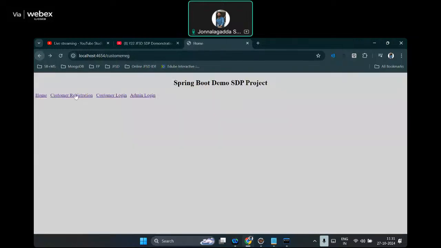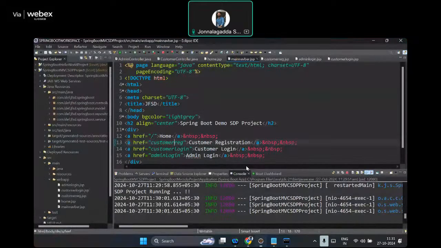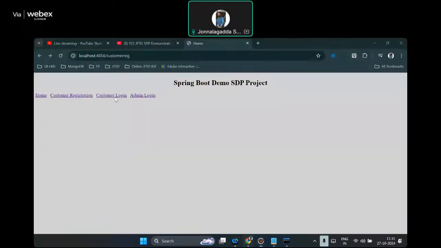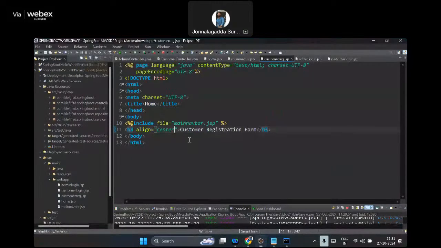So now, customer registration. For the customer registration purpose, let us develop from S3, which is the customer registration form. Which is ln equal to center. Totally 7 fields we have, right? Okay, refresh. So let's just type form, and now let's give a label.